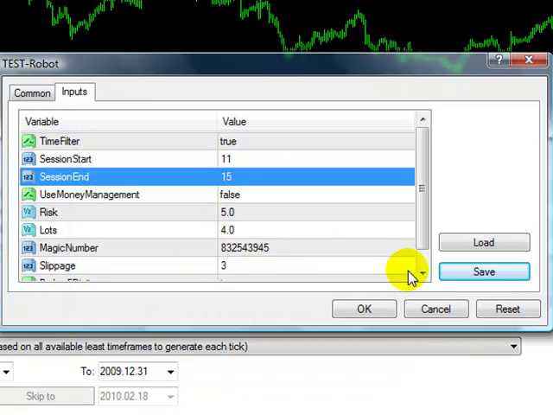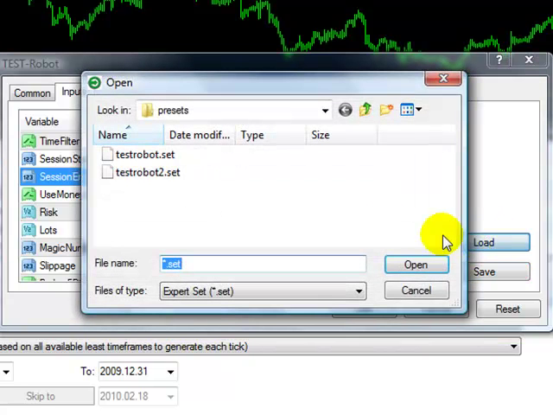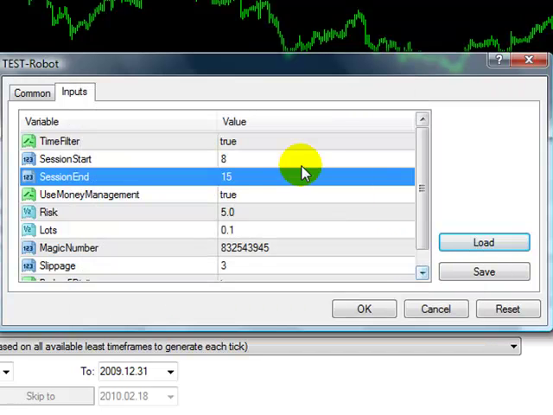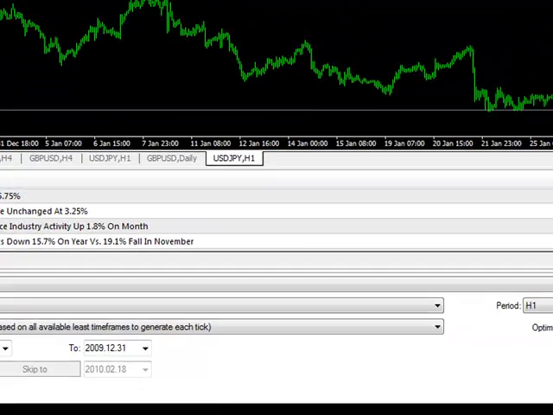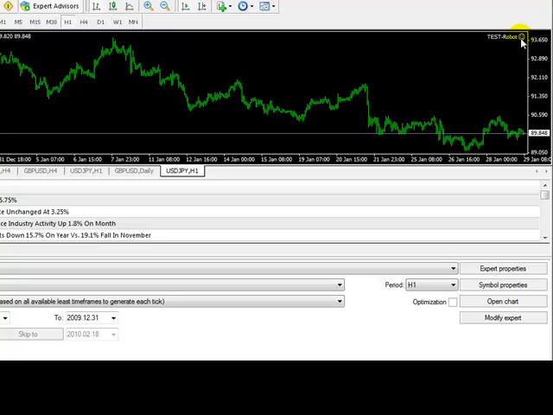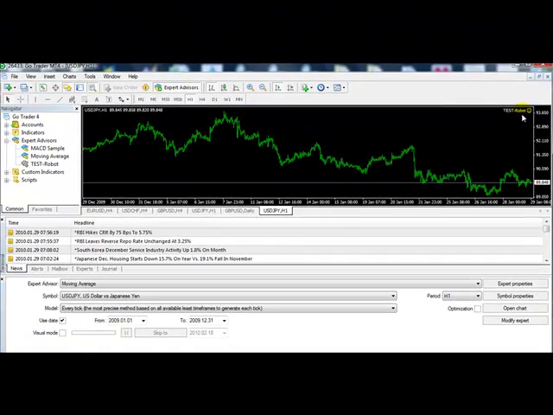Now if we wanted to go back to the first settings, we would just click on the load, select the first settings we had saved earlier, and then open, and they're back to where we had the money management on rather than the lot settings. So if you ever want to set it back to the default the EA came with, which they were pre-programmed, you'd click the reset button and then you click OK. Now we know that this robot is successfully loaded because it has a smiley face up here on the top right hand side of the screen, and you see the name there of the EA.